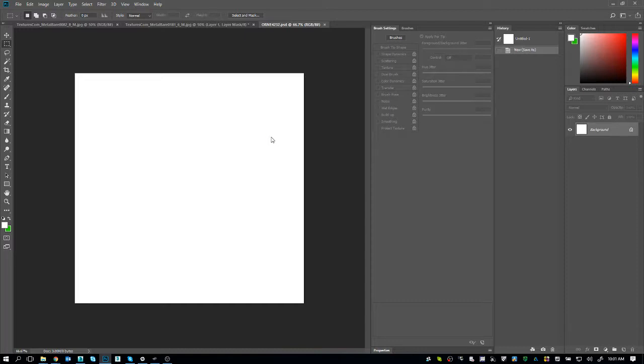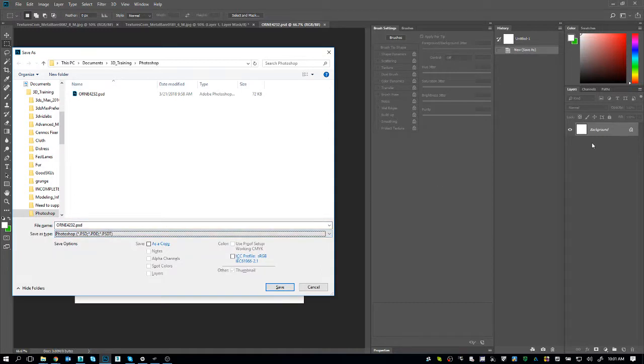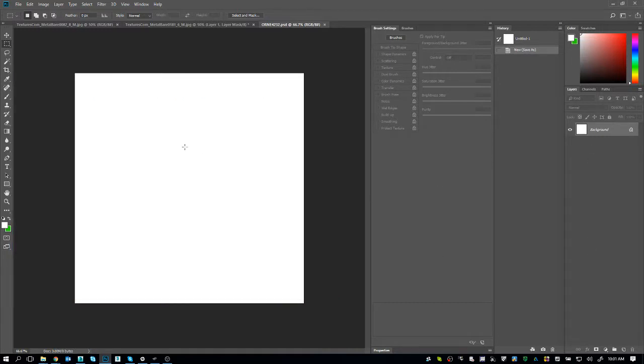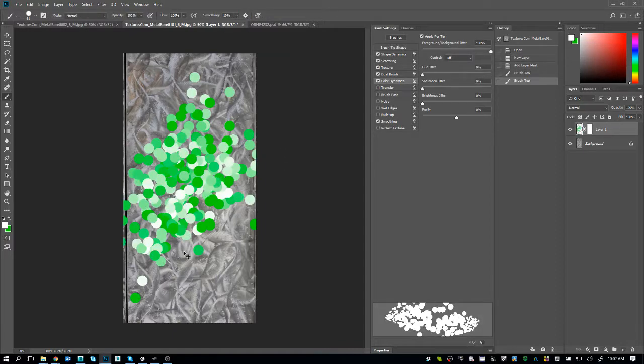So anytime I'm starting in Photoshop, I'll always save as a PSD so that it remembers layers. And that way every time I hit Control S, it'll resave in this document. I've seen a few people, they'll open a JPEG in Photoshop and then they'll, oh look, I did that here. This is actually a JPEG, and they'll start painting stuff and then they'll save it as a JPEG.